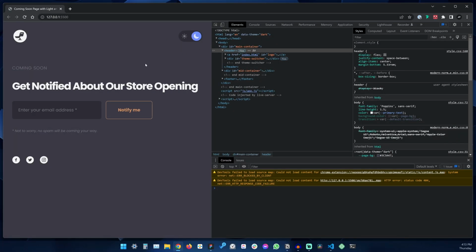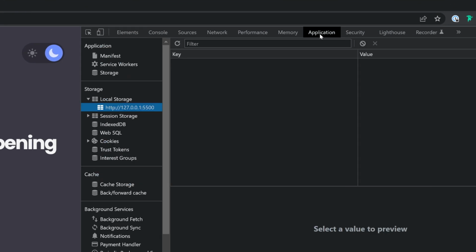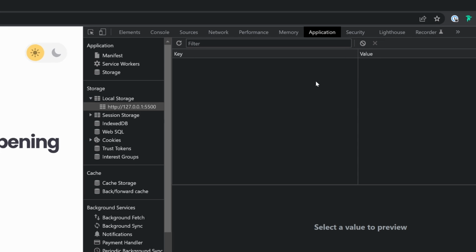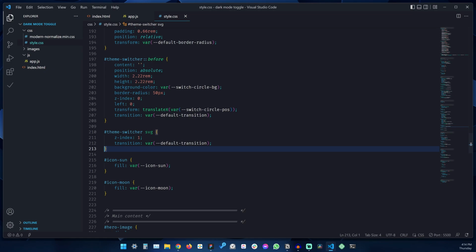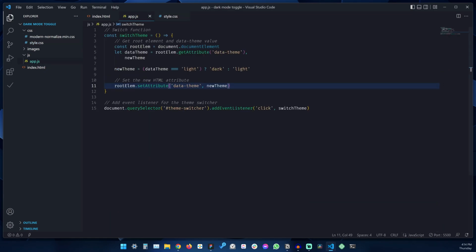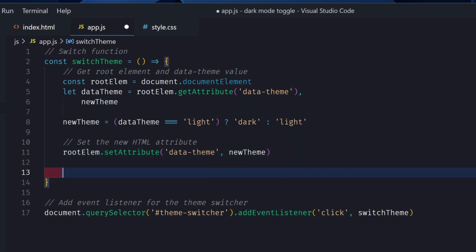So to use local storage, I opened up the inspector tools, or the developer tools, here in Chrome. And if you go to Application and then Local Storage, you'll see that we don't have anything set for this website. So let's go ahead and do that. We'll go back to our JavaScript, and right here at the end, we can say the following.